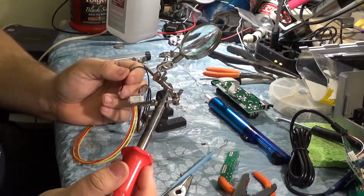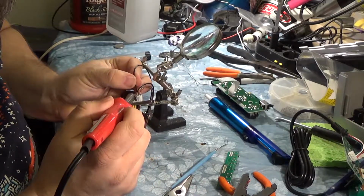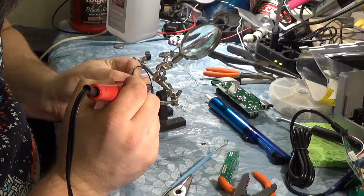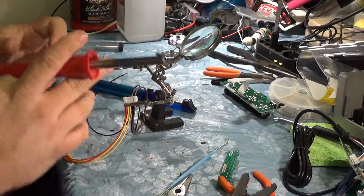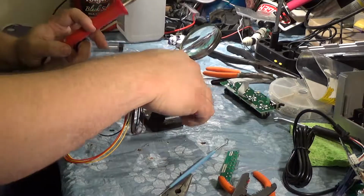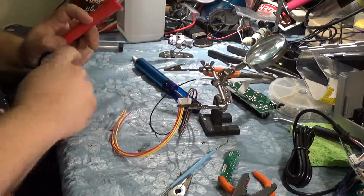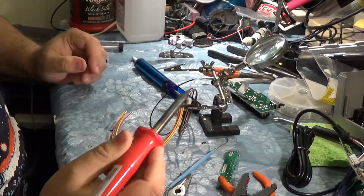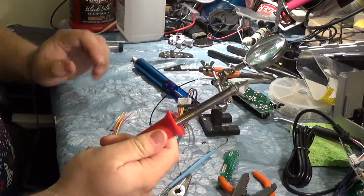So just beers, this thing is just not getting hot enough to do this. I think it might be new soldering iron time, guys. Okay, so we're just gonna stop here for right now. We're running into a hardware difficulty at this point. My soldering iron is not heating up properly anymore.